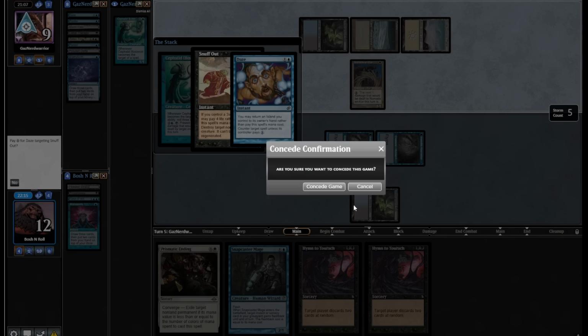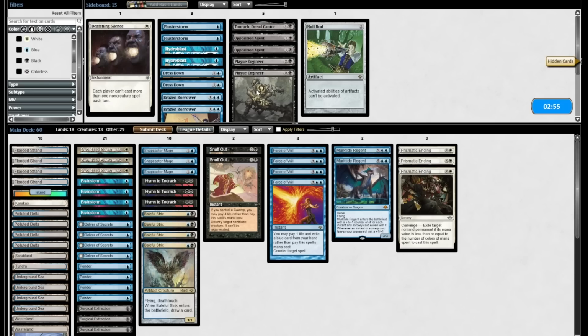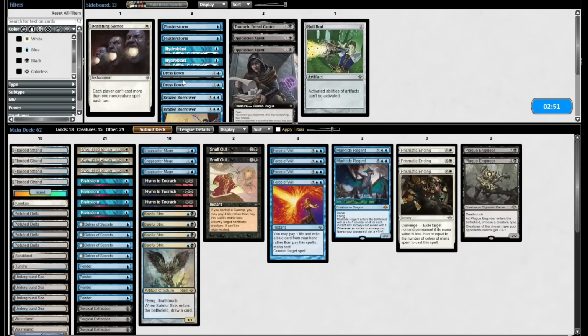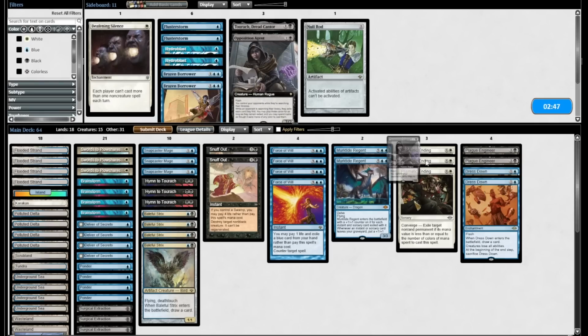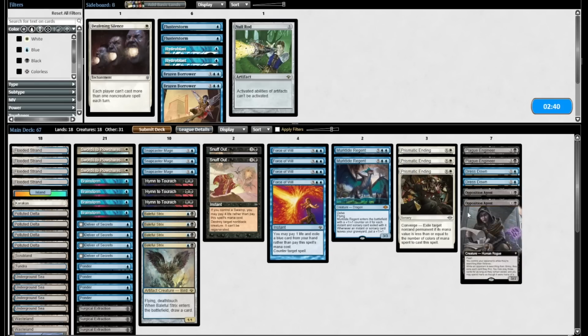I knew they had it. Okay. That was miserable. We've beaten this deck once before. Plague Engineer, Plague Engineer. Dress Down. Dress Down. Opposition Agent. I think I like Tourach.